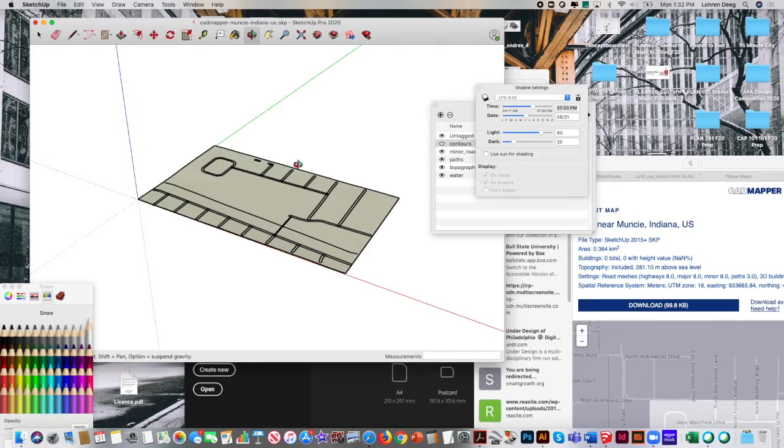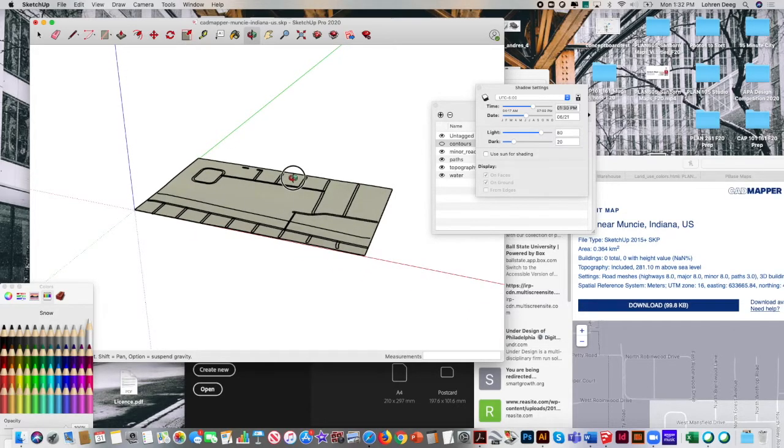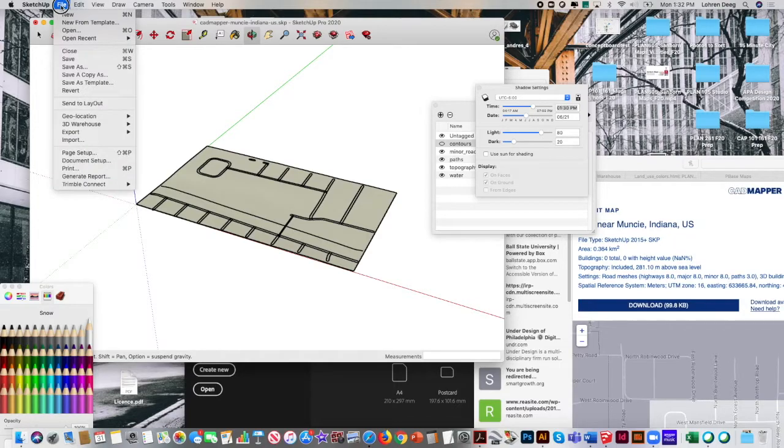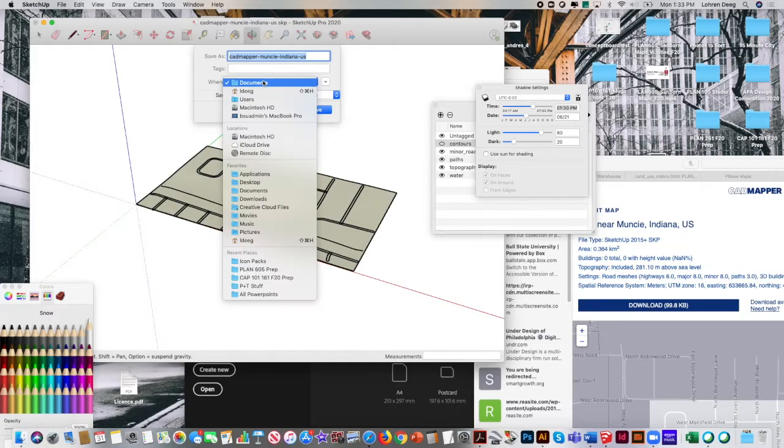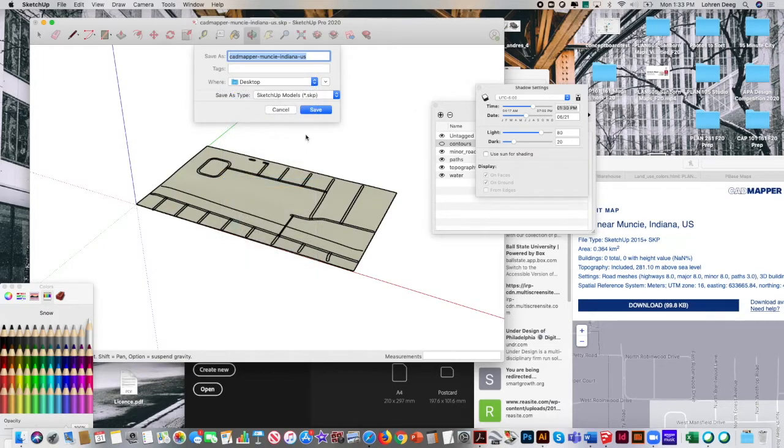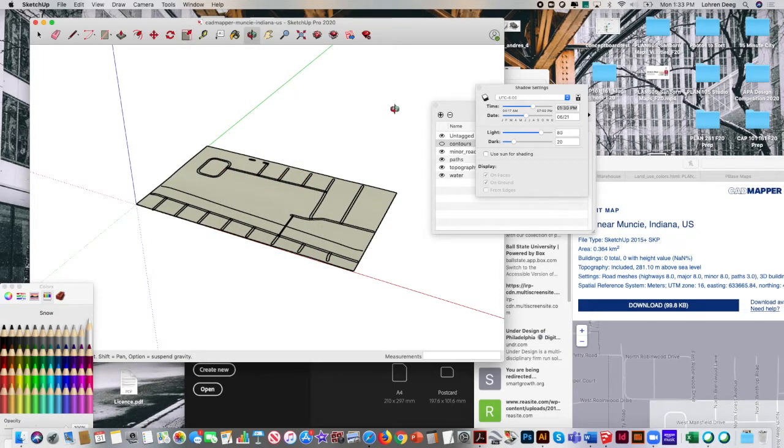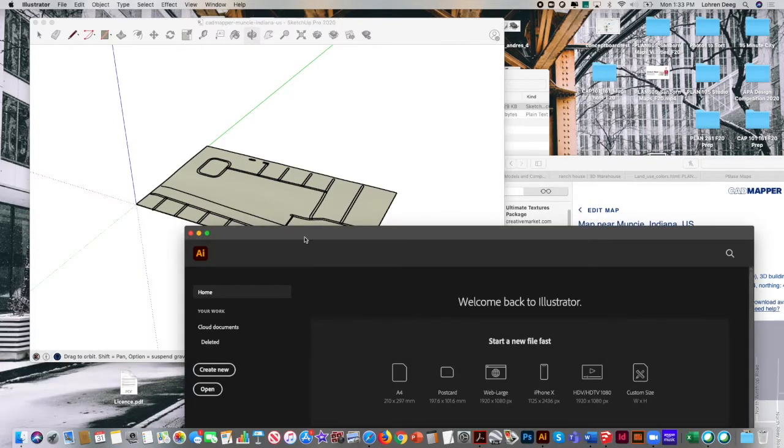In SketchUp, it gets extremely finicky in terms of how things contact that. So what I typically do is set this aside, build my buildings and development, and then bring it in and lay this on top. So I'll save this as something else. CADMapper.